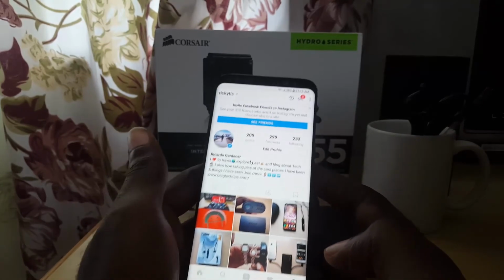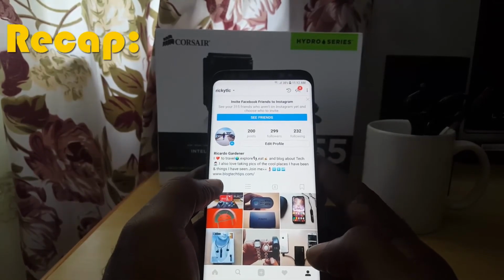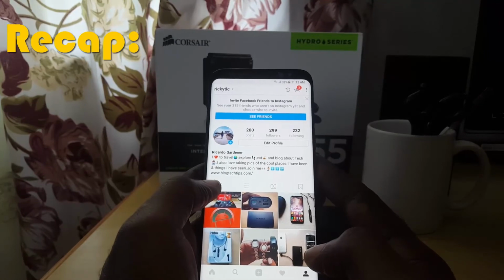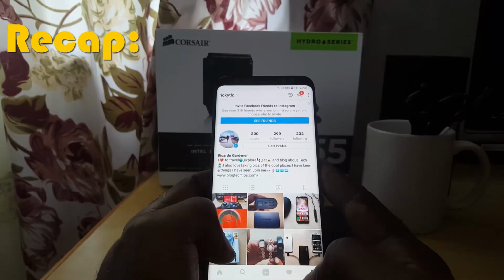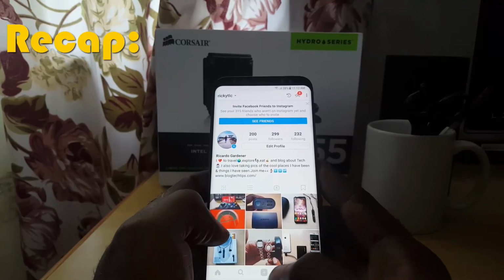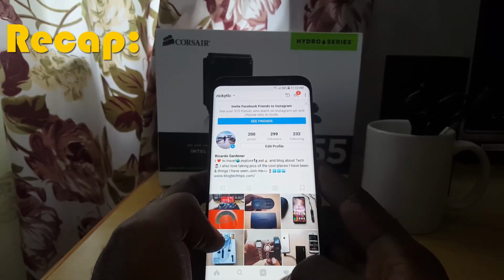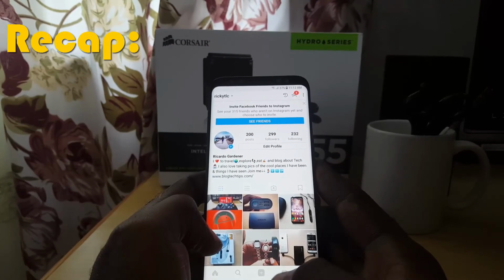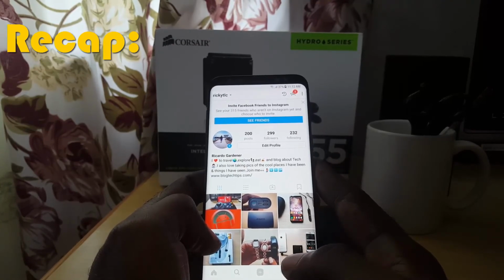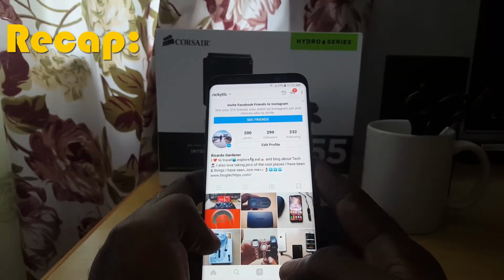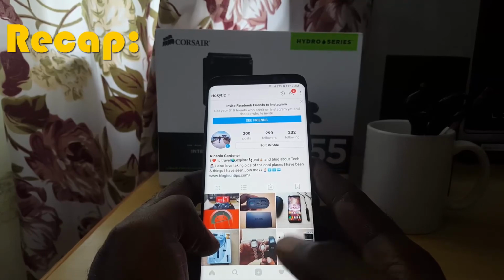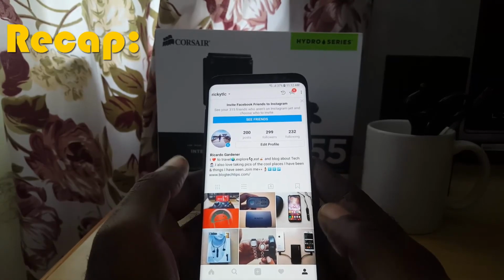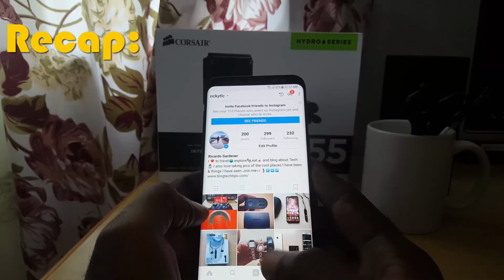So guys, in recap, in case you do not want to be shadowbanned, or you think you're being shadowbanned, you can go through and clean up your account, clean up your likes, clean up your comments and so on, delete all comments, and unfollow a bunch of people that you have followed in mass. If you're using any third-party apps, such as those that follow a lot of people, you can uninstall those apps and unfollow all of those people. You can give Instagram a break, 2 weeks or a month. That should help. You can report the issue to Instagram.